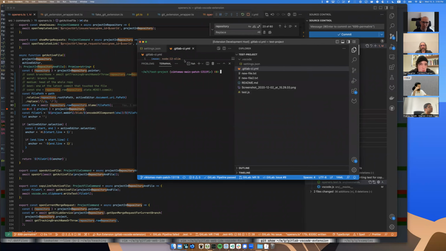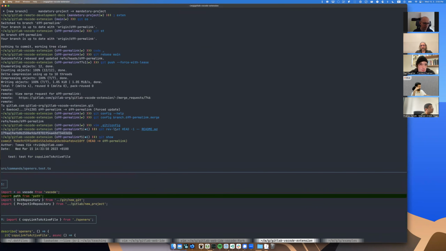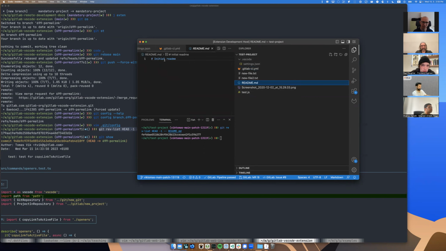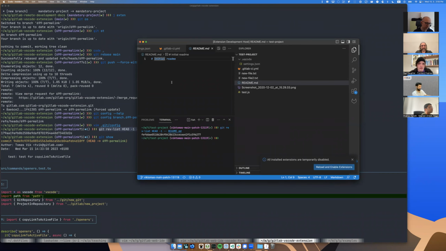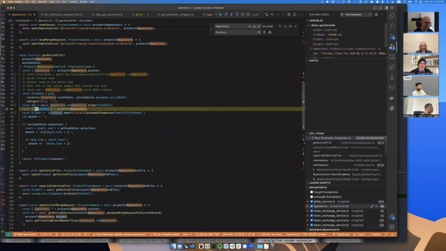So if I go to terminal and try this neat trick, I think that I have a README here as well. So, okay, perfect. So let's try that. README is FEFE. And if I go here and refresh and try to call the command Shift P, we would expect to see FEFD here.